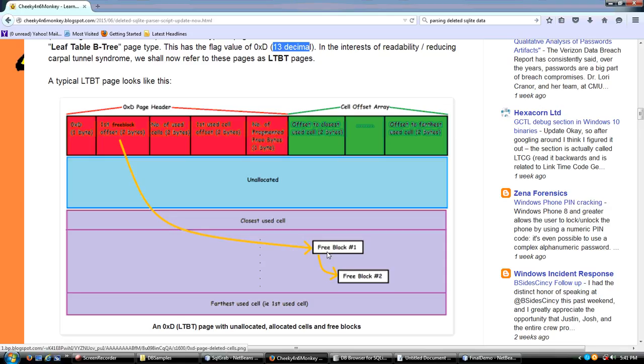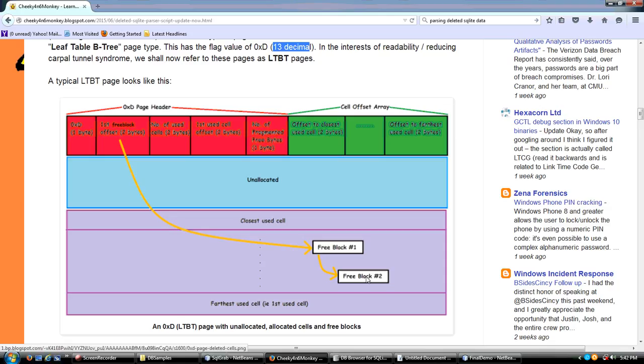So the free block has a couple things. It's got a 2-byte pointer that points to the next free block, or 0 if there are no more, and a size. So what we can do is jump to these free blocks, read the size, and grab the rest of it. And that's how we were able to find ACDC. That was the only deleted block that was still in a free block anywhere in the database. That one had 0 and didn't jump on.